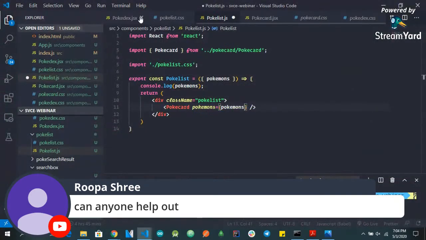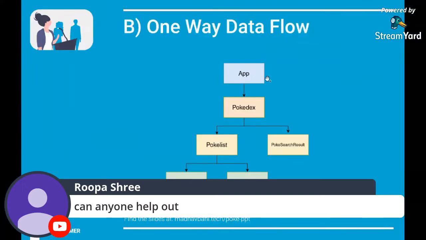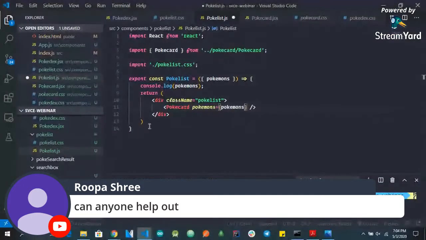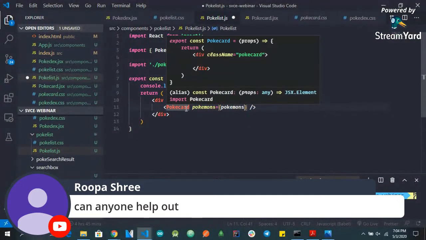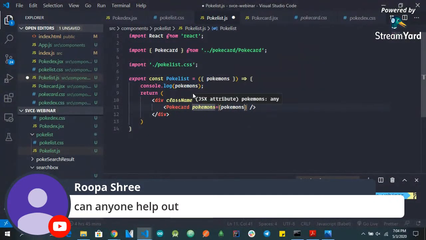So where were we? Basically, I passed on the Pokemons from App to Pokedex to Pokelist, and now I have access to Pokemons inside my Poke list. So what do I need to do now?